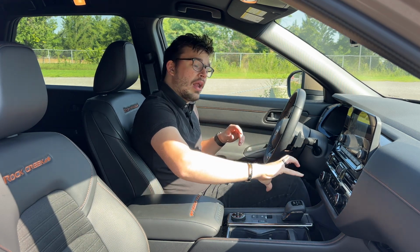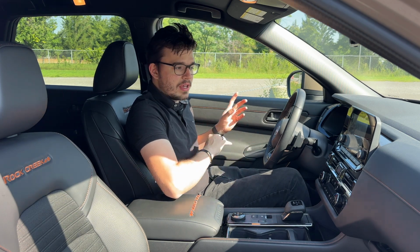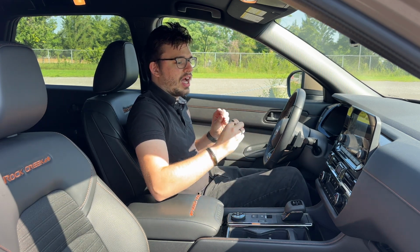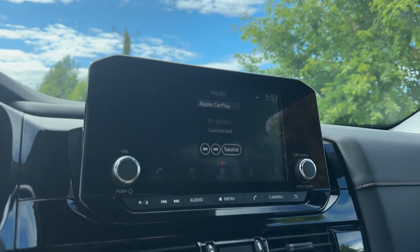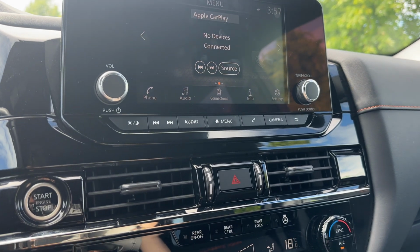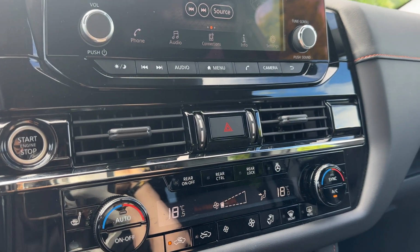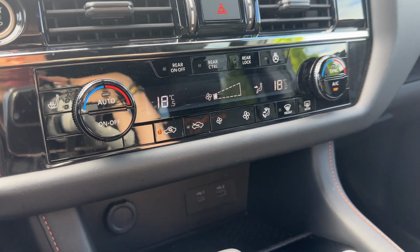Anyways, there is a lot of piano black here. I don't know how that would fit with how easy it is to clean, but it's not in a high touch point. The piano black is just kind of surrounding everything, so I don't mind that at all. And then we have dual zone automatic climate control, heated steering wheel button, heated seats, no ventilation, but it's not a big deal for me, this one. Then we have no wireless charging pad, but we do have a USB-C and USB normal.